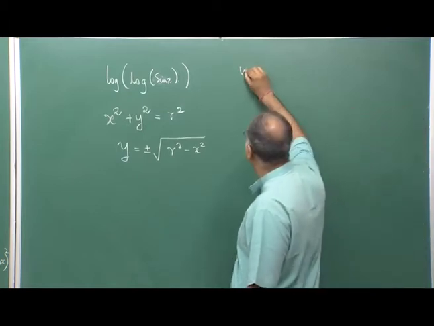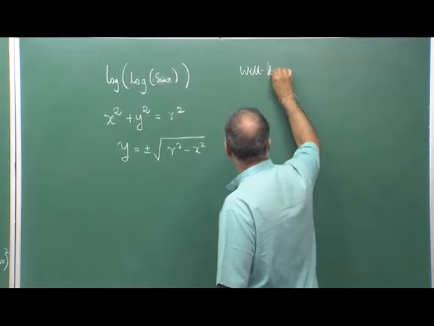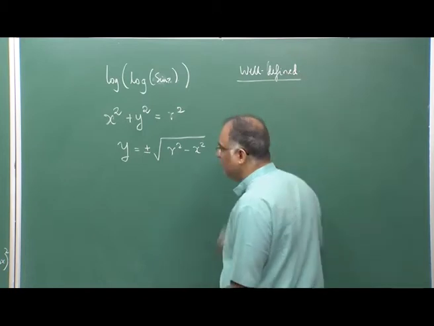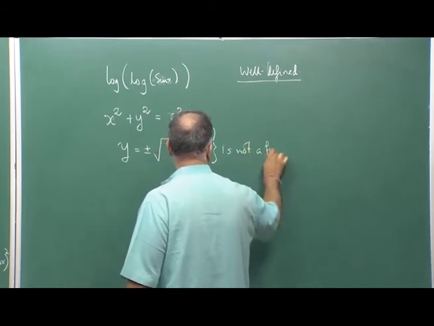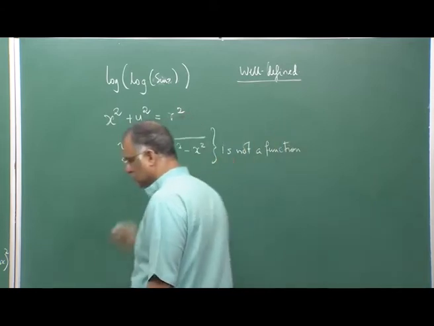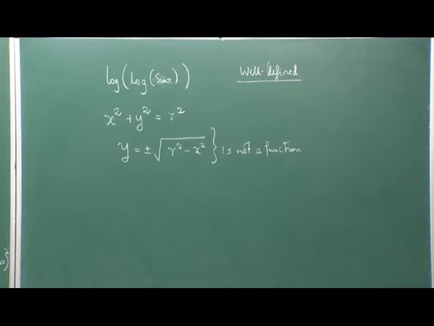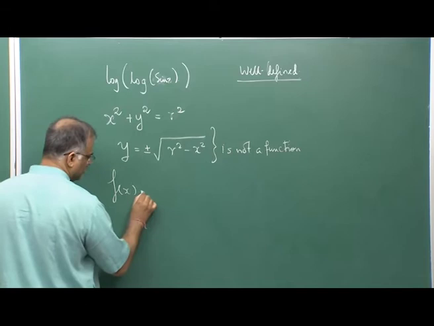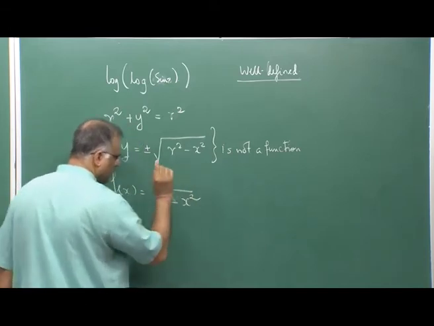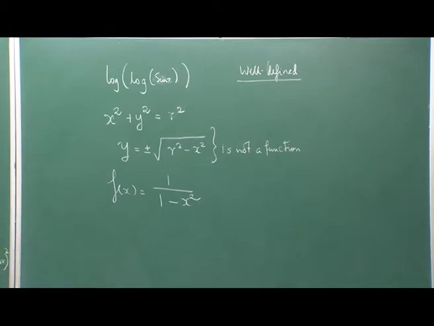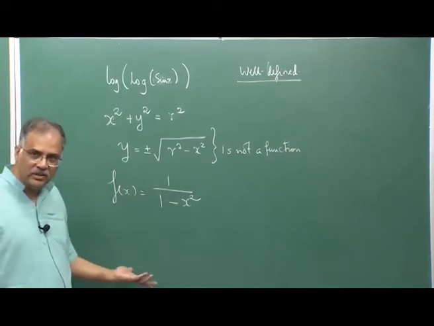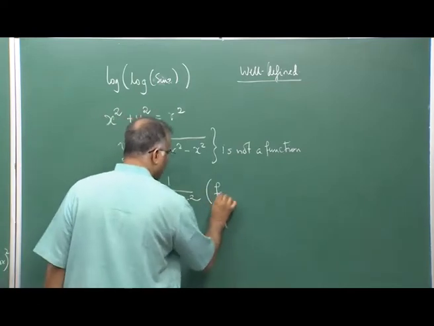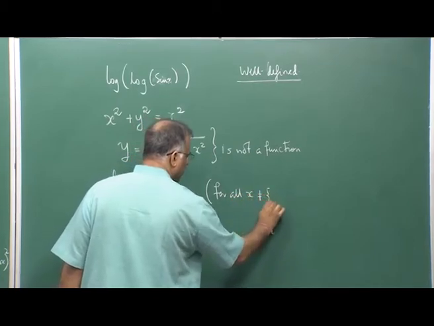So, this concept of well defined is a very important notion in mathematics. What you define, what you say has to make proper sense. For example, this one is not a function. For example, let me come here, I write this formula. Is this a function? Looks like it will give me only one y, not two y's. But for every x I cannot define it, because if I put x equal to 1 or minus 1, I have a problem of dividing by 0. So, this is defined for all x not equal to minus 1 or plus 1.